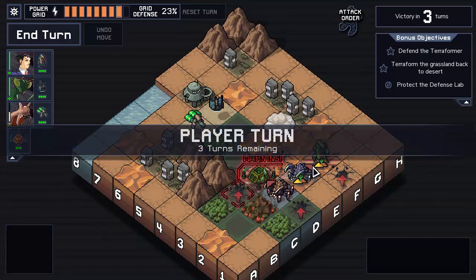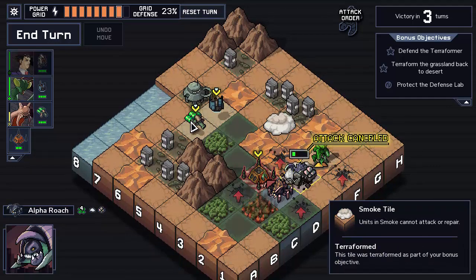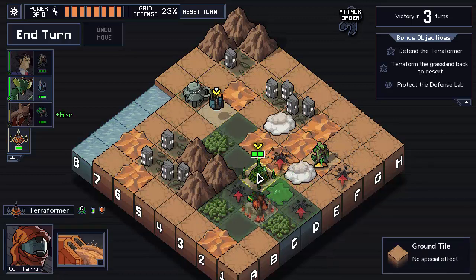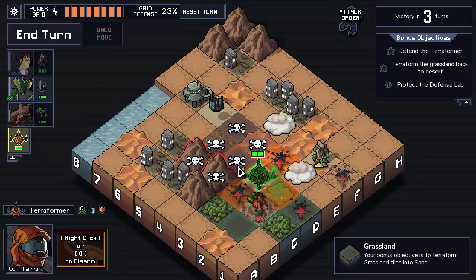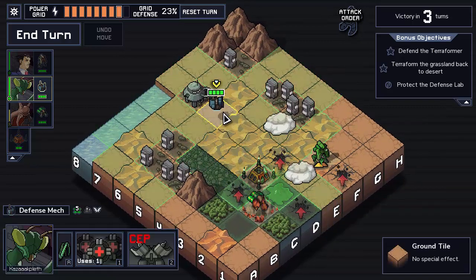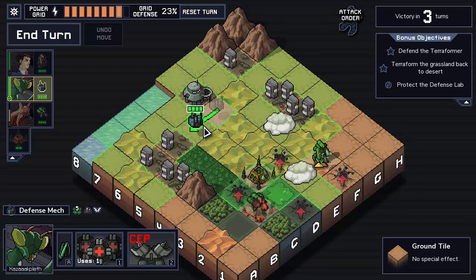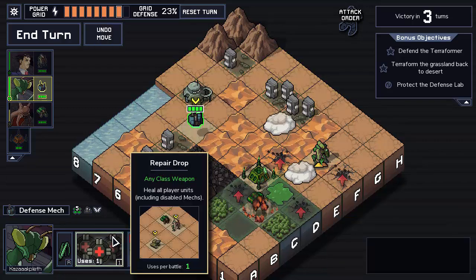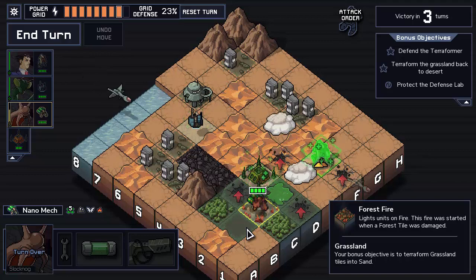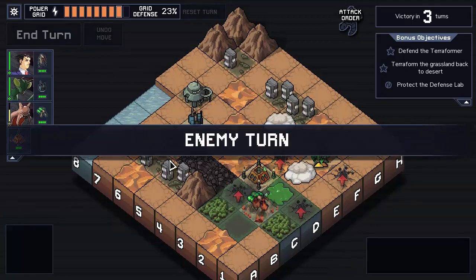Is there a potential for a double kill by Slocknock here? Yes. He'll be on fire, but he'll live. I guess we could use the drop now. Gets rid of the acid on him. I think it gets rid of acid. We'll see. Also gets rid of the acid on the terraformer, I guess. Hmm. Well, I got rid of the acid, didn't get rid of the fire though.